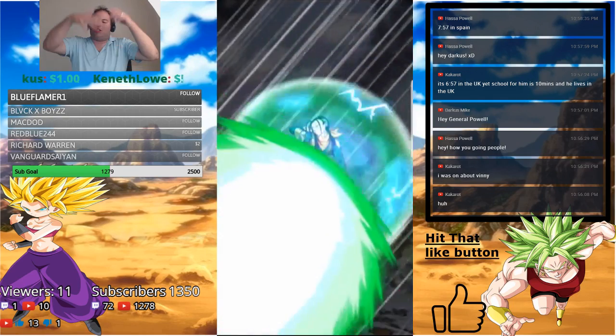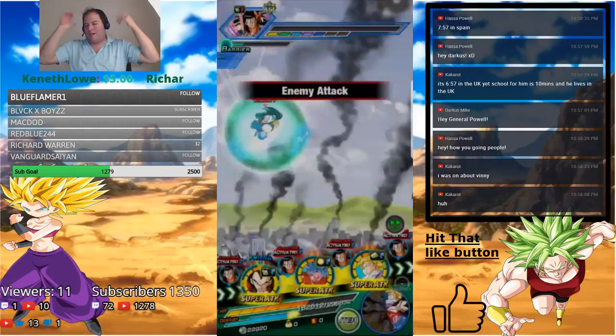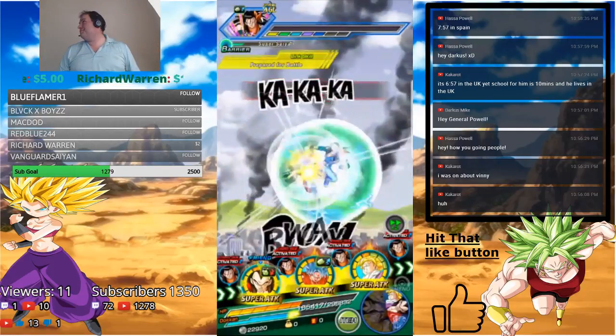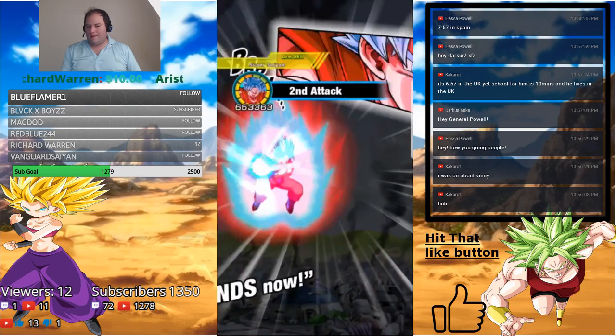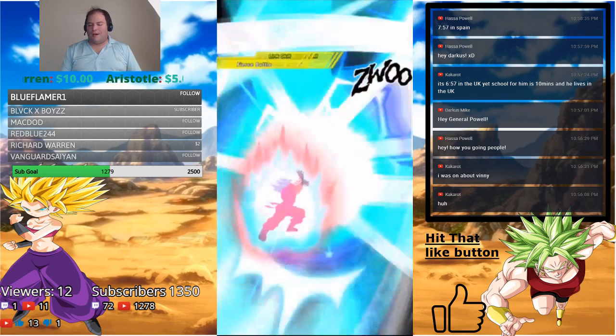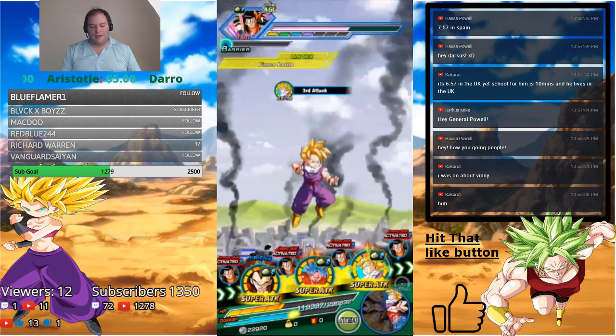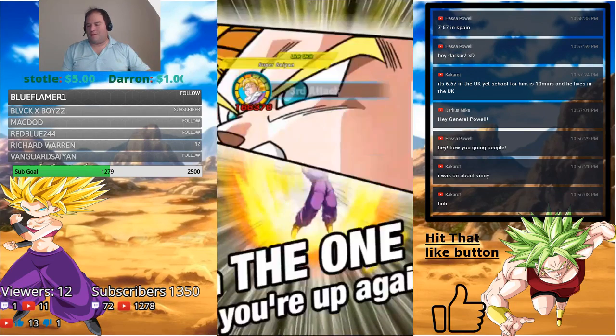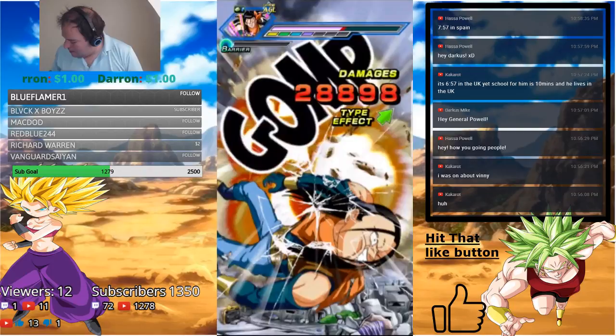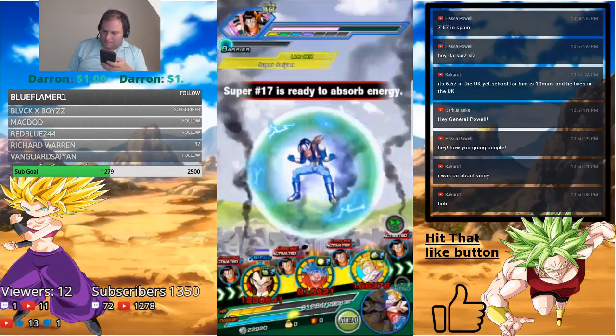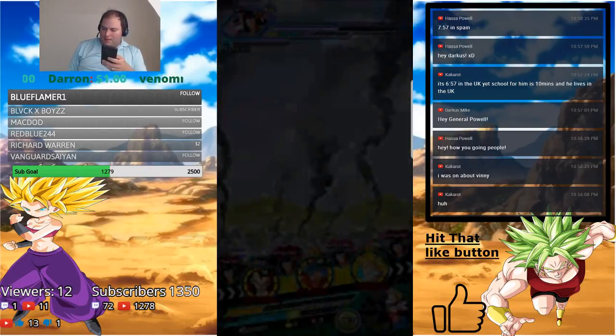Yes, Vegeta, your shining thing is so shiny. Okay, that's two dodges that have not happened. I hate you, Vegeta. Yep, there goes all the fun in this game.